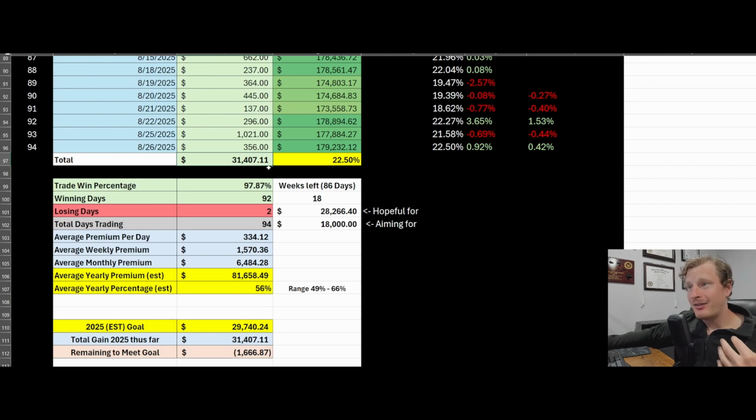94 trading days made $31,407. I could have been waiting for that perfect trade setup, and it may have never happened. And I could have potentially lost money because there have been plenty of times throughout the last 18 weeks that everything's looking green, and all of a sudden some news comes out and then the market just turns around, and that could have potentially lost you a decent amount of money. So for me, I'm just a base hitter. I continue to generate my $334 of premium a day, and I'm happy as can be.